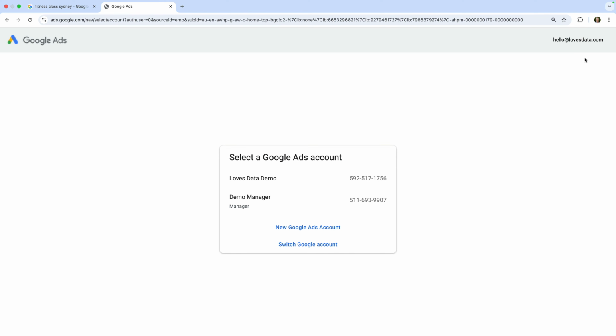For the login I've used, I already have access to a couple of existing Google Ads accounts. If you are advertising different businesses, then you should create separate accounts for each business, just like I have separate accounts. If you're just getting started for the first time, you won't see this step. You'll actually skip straight to the next step. But since I do have other Google Ads accounts, I'm going to select the option to create a new account.